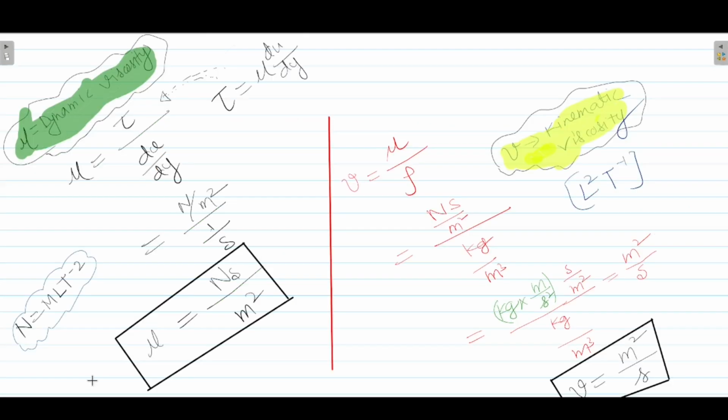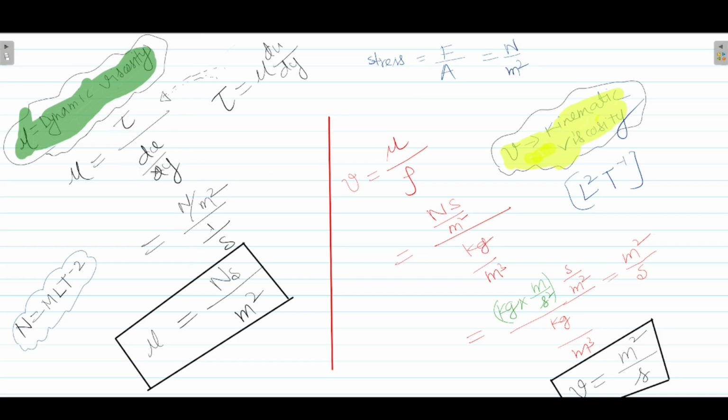Now let's take a look at the units of dynamic viscosity and kinematic viscosity respectively. Dynamic viscosity can be written like this. We have seen it already. So what is the unit of tau? Tau is the shear stress, and stress can be written as force per unit area. Force has Newton, and area has meter square as its units. So we can replace tau with Newton per meter square in order to figure out the unit, right?